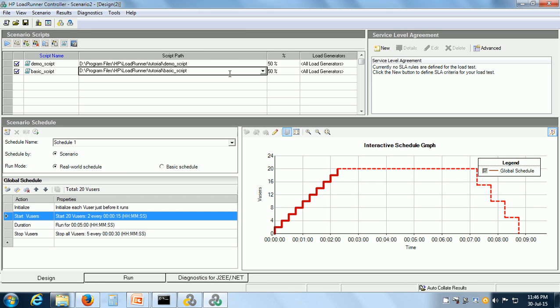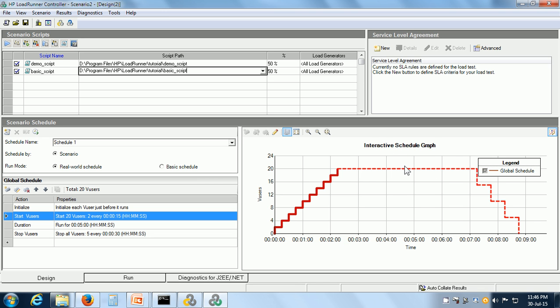Now here we can have the schedule, and in the global schedule we can add more actions. It is possible to add actions from the global schedule pane, or we can also add actions from the interactive schedule pane.